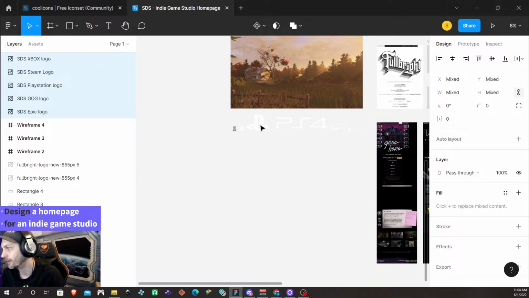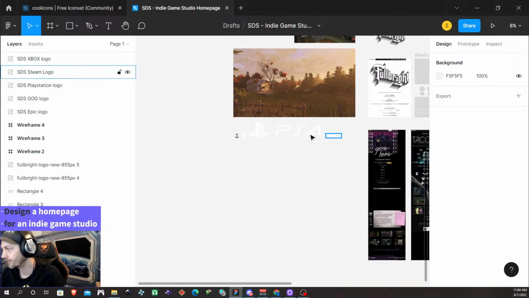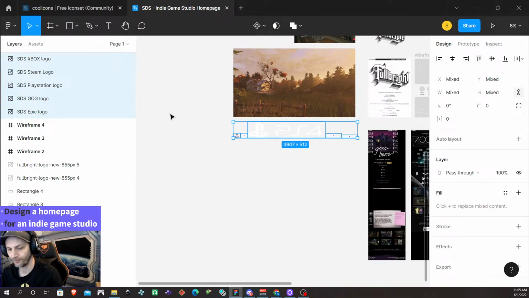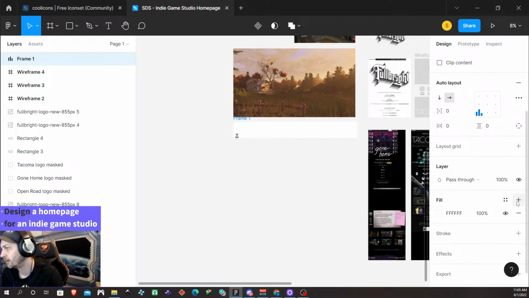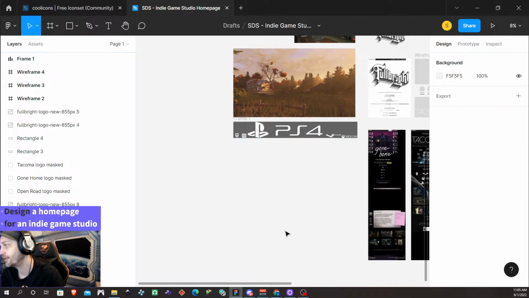That's all of them? Yeah, okay, cool. That's going to be hard to see. Maybe I group those all, or we'll just auto layout it and then drop a background in there. There we go. Okay. Sweet.